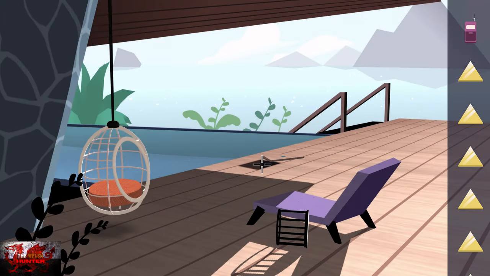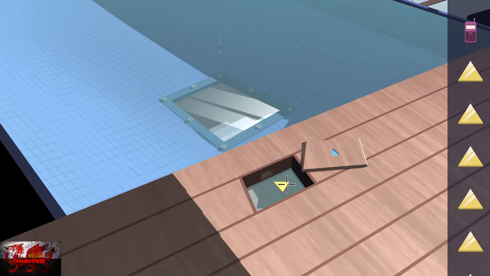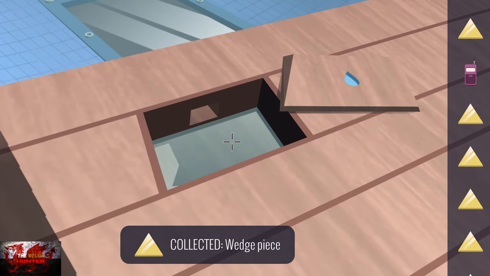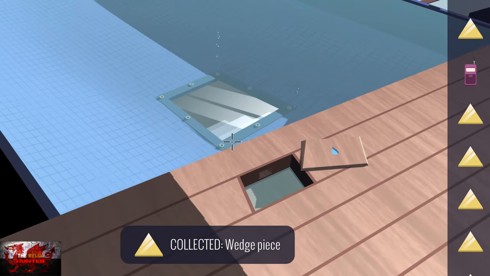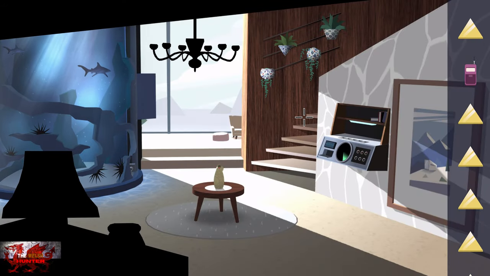So back out four times here. We're going to now zoom in on the pool filter area. Now we can grab the piece of the wedge that has just somehow, after the electricity's gone off, popped itself up. Works out well for us. More potato wedges for us. So now we're going to back out four times and go up the stairs. So into the fish room, back up the stairs.